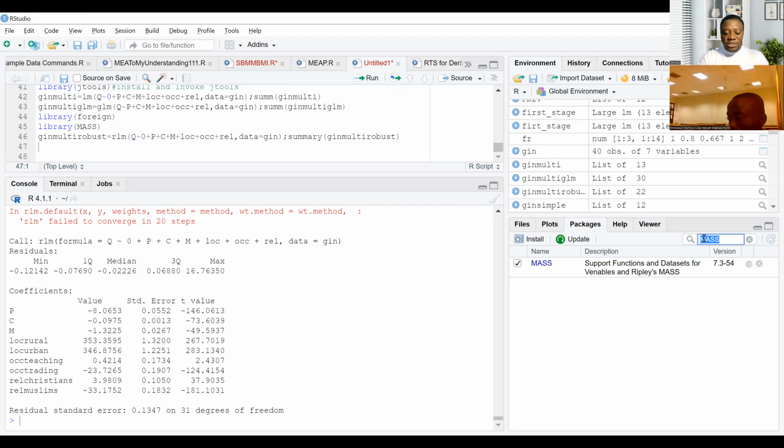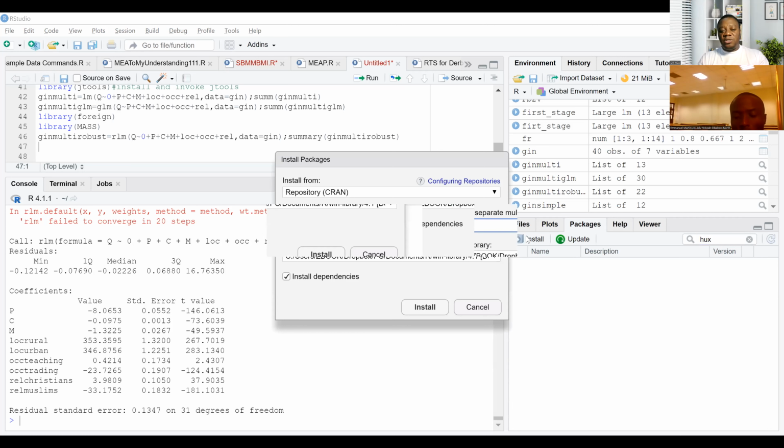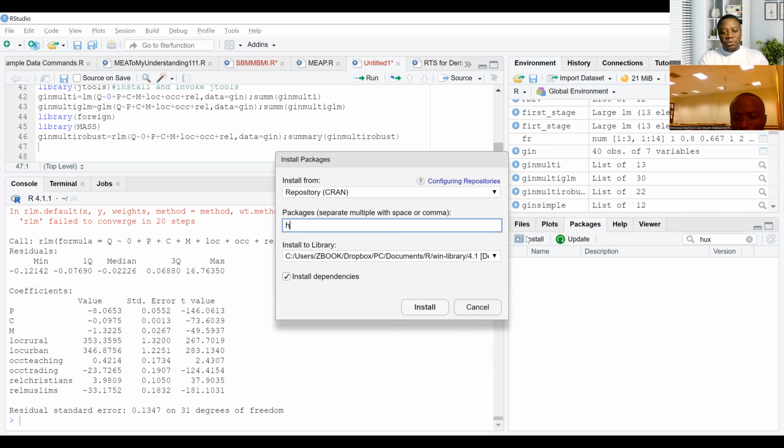If you have not installed it... okay, I don't have it. So install huxtable. Some of these command installations are just one-time, but if you don't have it, you don't have it. Huxtable. It's going to put all these three models I've done in a beautiful way.